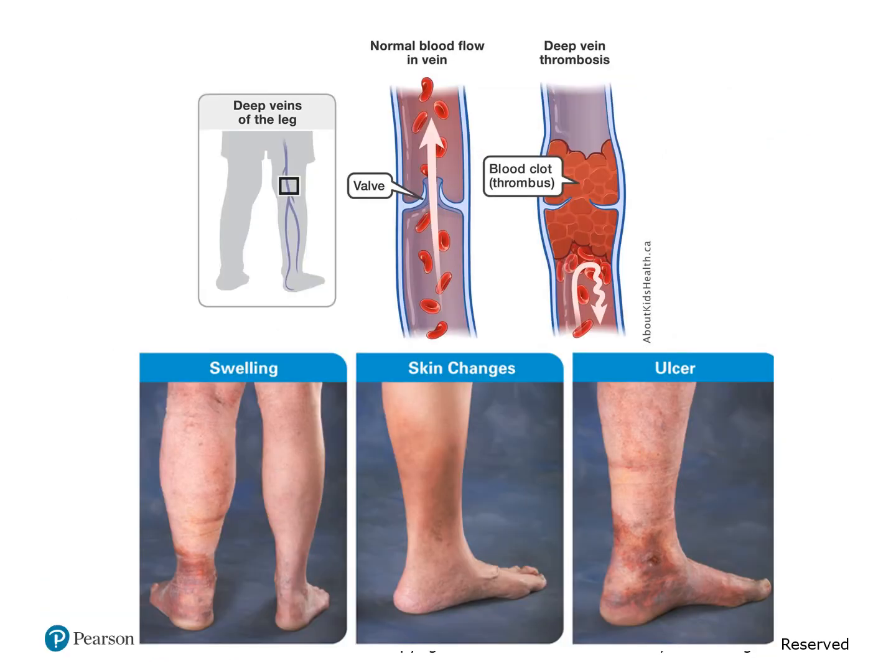A little bit more on that deep vein thrombosis. You could see swelling, skin changes, maybe some ulcerative changes in the leg there. And then when we look at the vein, veins have valves, arteries do not. The heart has valves, but the arteries do not have valves, but veins do. We can see the veins there, and the valves close up a little bit in order to not allow blood flow to go backwards. So we see this deep vein thrombosis happening in the picture on the upper right there. This blood clot is forming, this blood stagnation is happening at this area at the valve here.